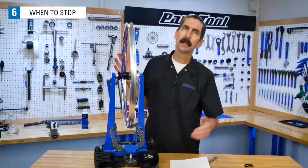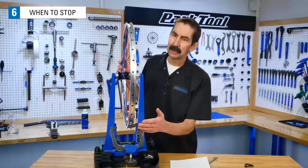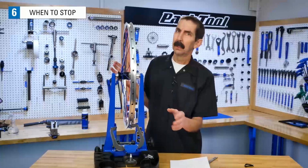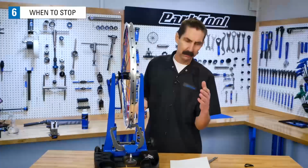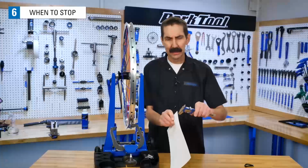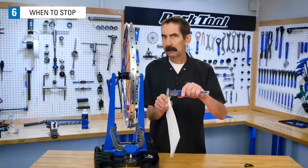But how round is round enough? Generally, for radial deviation, a 1 millimeter tolerance is going to be good. Remember, a tire's going to go on top of this, and they're not exactly perfect. So 1 millimeter, that's about 10 sheets of printed paper stacked together. That is what our gauge is going to look like.